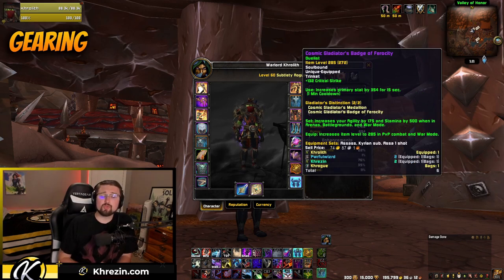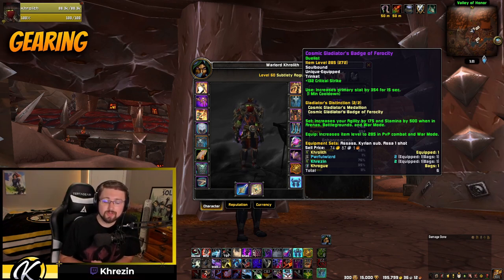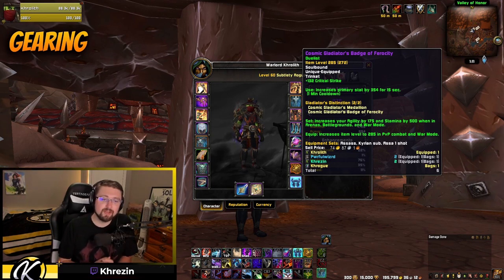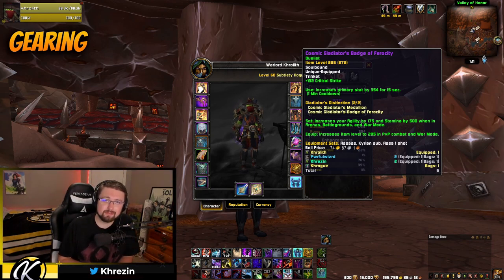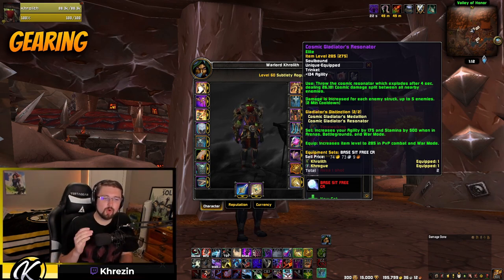For your second trinket, you have a couple of options. The first one being the Badge of Ferocity. So this is going to give you 132 critical strike rating with a 1 minute cooldown on use to increase your primary stat, which for us is agility, by 354 for 15 seconds. This is going to give you those big juiced up goes to deal the most amount of damage possible in your shadow dances.